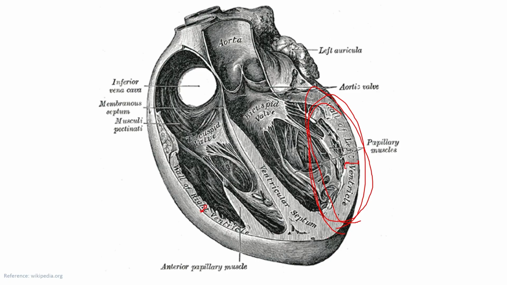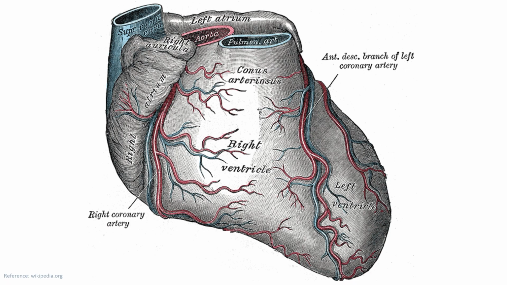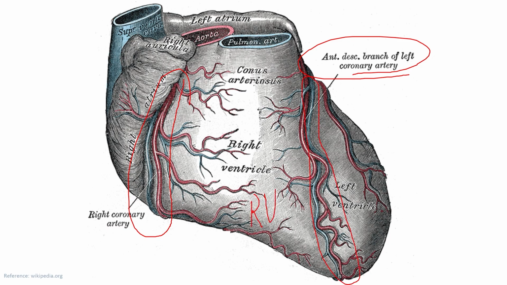The coronary arteries follow predictable surface landmarks. The right coronary artery travels in the right atrioventricular groove, which separates the right atrium from the right ventricle. The left circumflex artery travels in the left atrioventricular groove, separating the left atrium from the left ventricle. The left anterior descending artery travels in the anterior interventricular groove, which separates the right and left ventricles on the anterior surface. These grooves act as anatomical highways guiding coronary arteries along predictable paths.